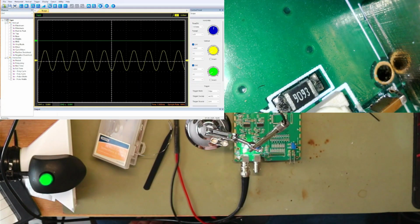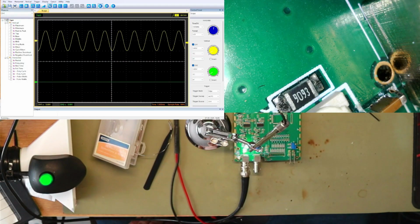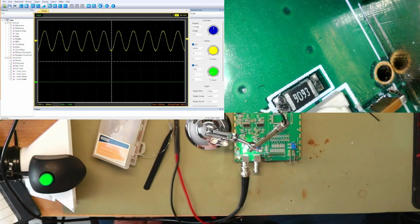So if we move that, I will do that. Move that up there. That one there. We'll put that one on that line. We'll knock down the signal to 100 millivolts or so, to 100 millivolt range. So there we have 100 millivolts.